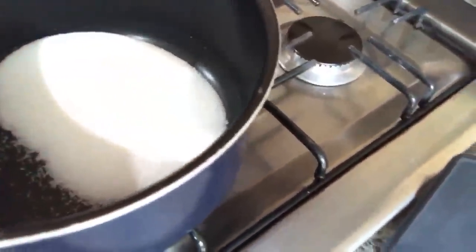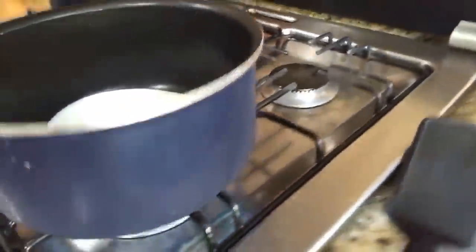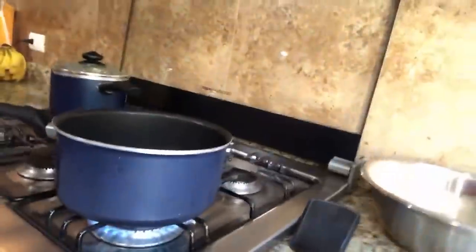Keep pushing the button until I tell you. Okay, there we go, the flame's on. Thanks, Lee. I have it on high heat right now, but I'm actually going to put it down to medium heat. Okay, Lincoln, you mix that sugar.